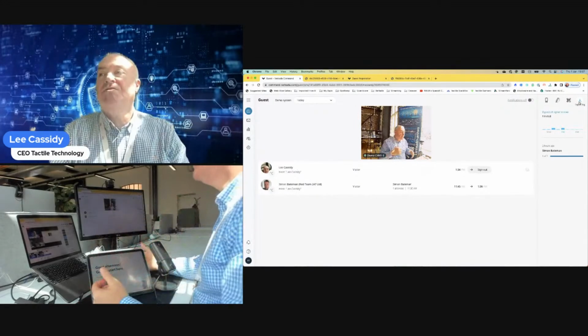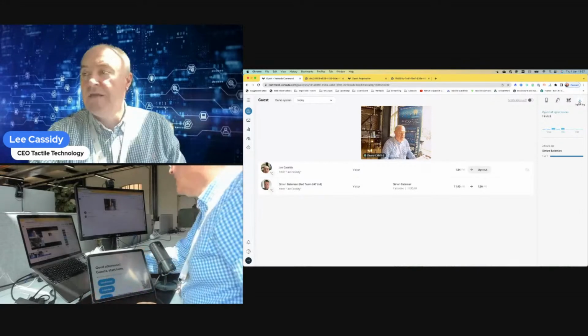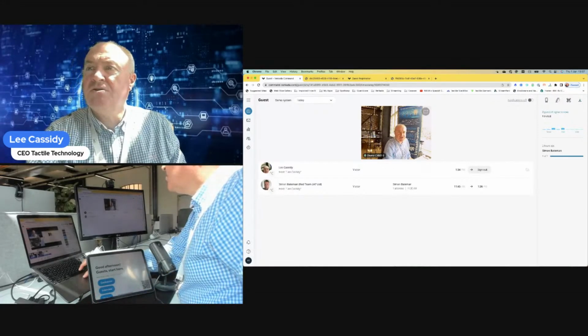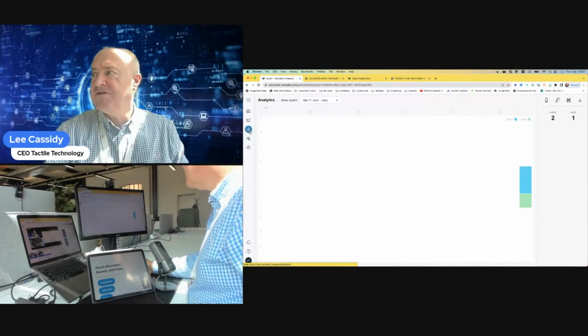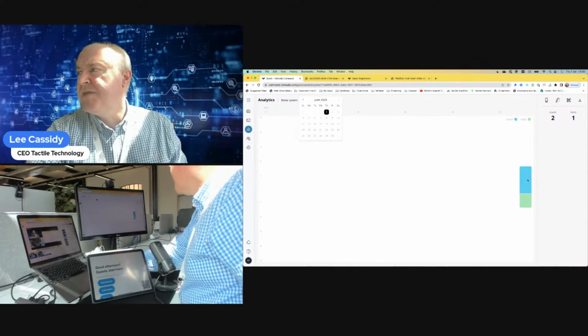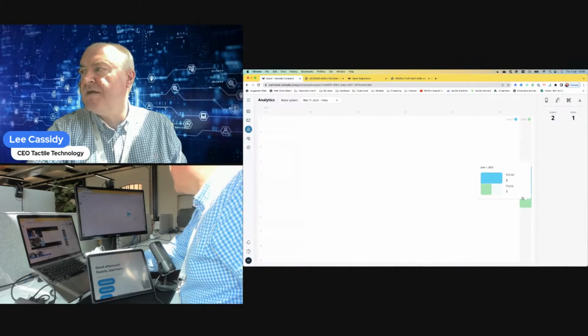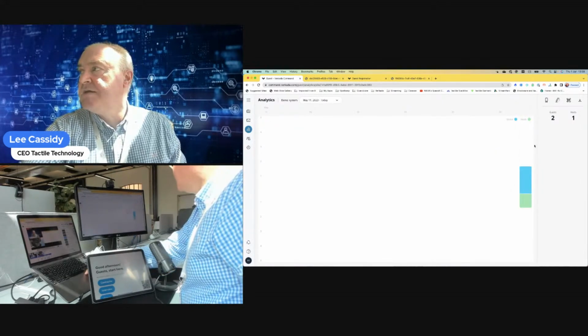So a really straightforward system to be able to manage your guests, understand who's who. It also gives us the ability to look at analytics. So we can see analytics of how many visitors I have on which days. And if we look just at today, it's saying that we've had 2 visitors, and we've only used one host for those 2 visitors.